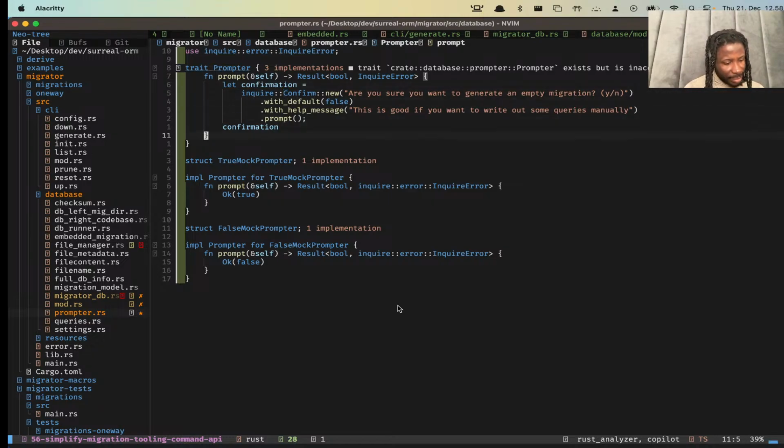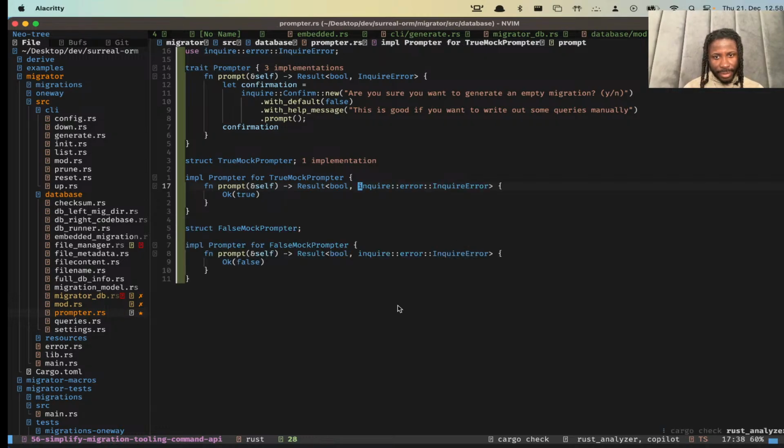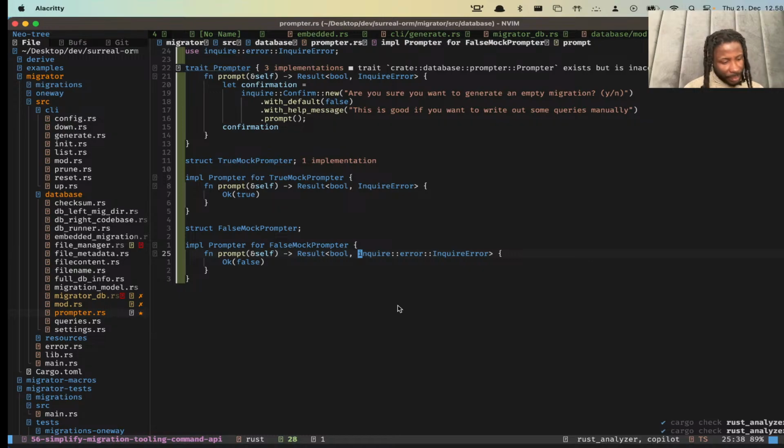Thank you, Kobe or Quadri. Thank you. So let's just remove all that and let's come here also.